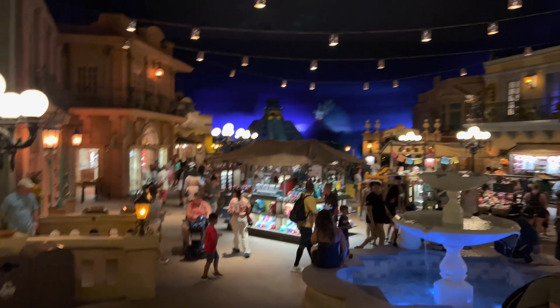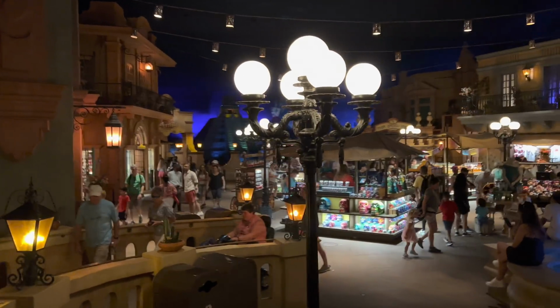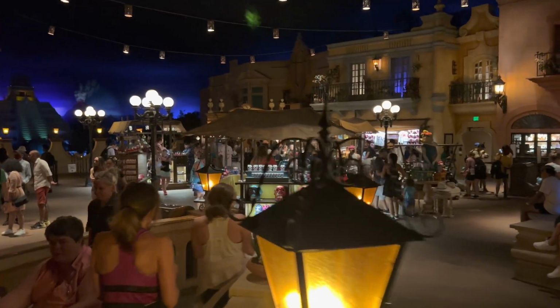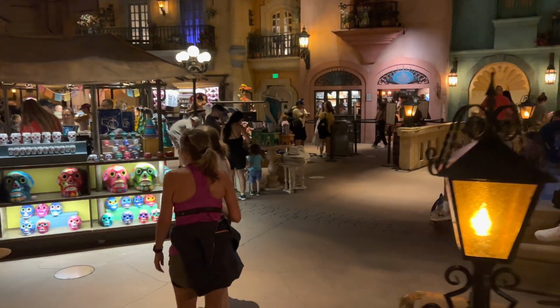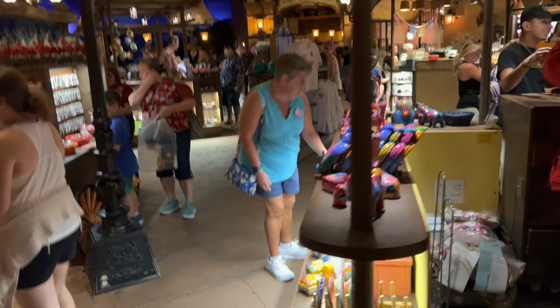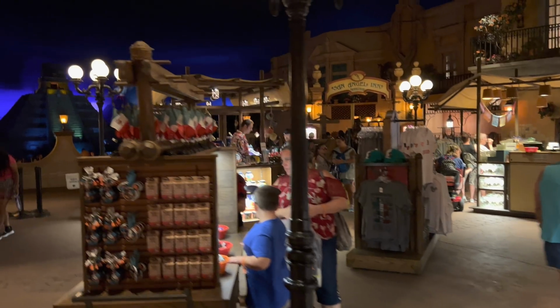A place that many people forget about here in Mexico, and you do have a ride back here that again many people forget about. It's a good fun little ride. This is a good place to cool down as well. Then you've got this sort of Mexican market here, all kinds of cool skulls and things. There's plenty to look around and do if you want to escape the sunshine and the heat. Nice air conditioned through here.